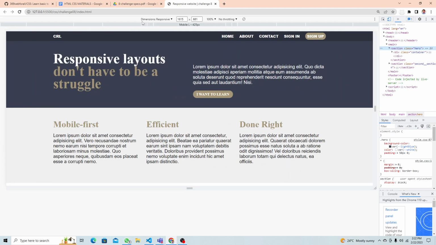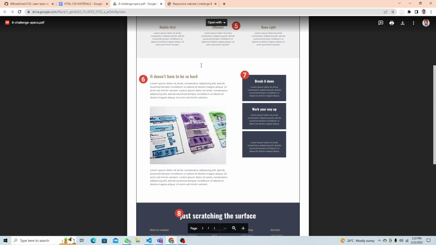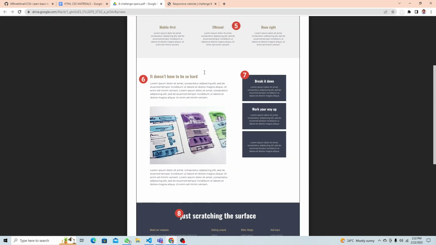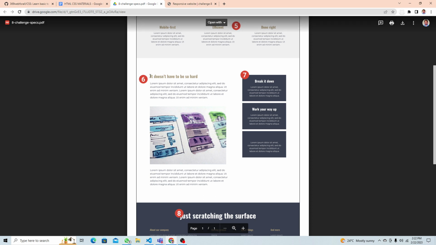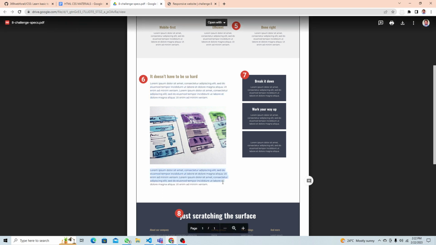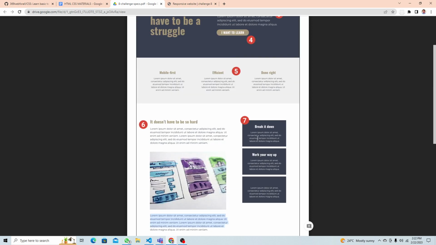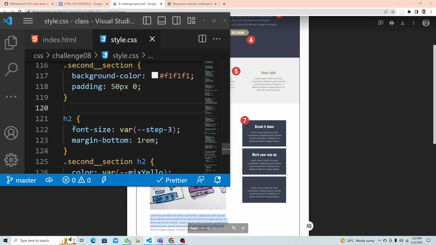Okay, so let's go back to our next section. What is the next one? Here. So in this one it will be almost the same thing. But this is the left box and right box inside the row. The left box has heading 2, paragraph, image, and image. The right box has these 3 boxes, which are just stacked on top of each other. So let's try to build that one now.